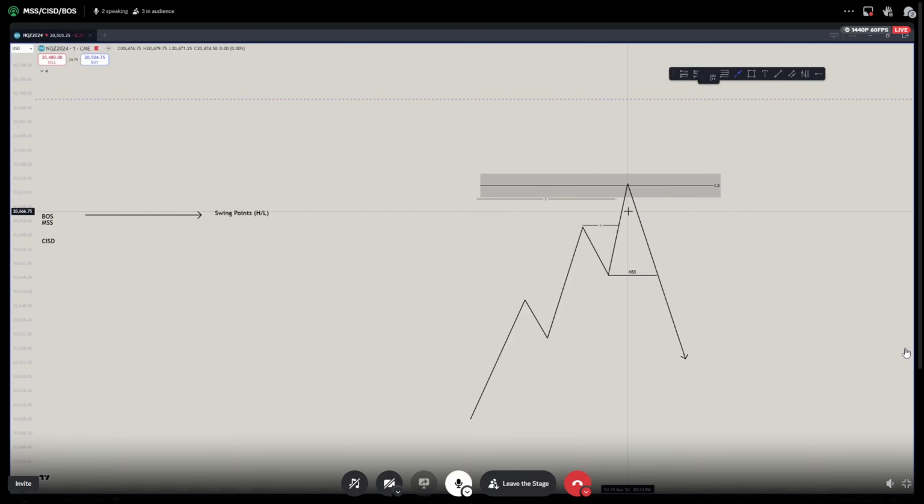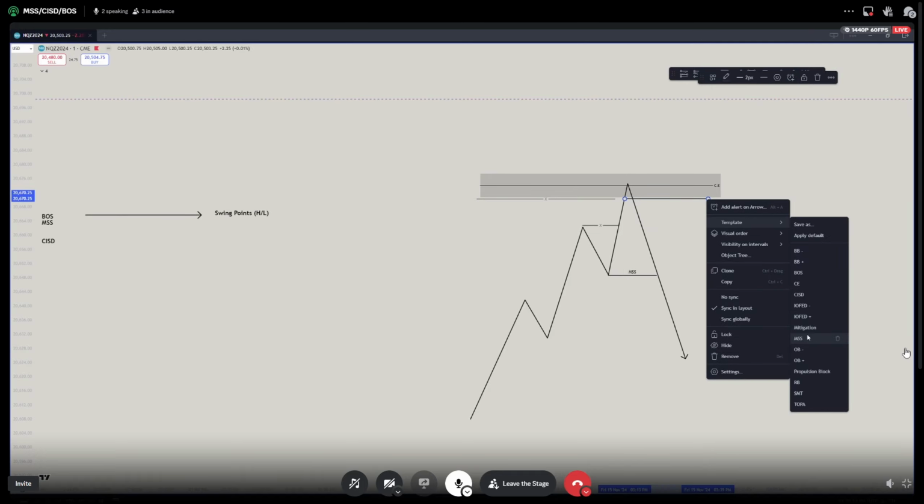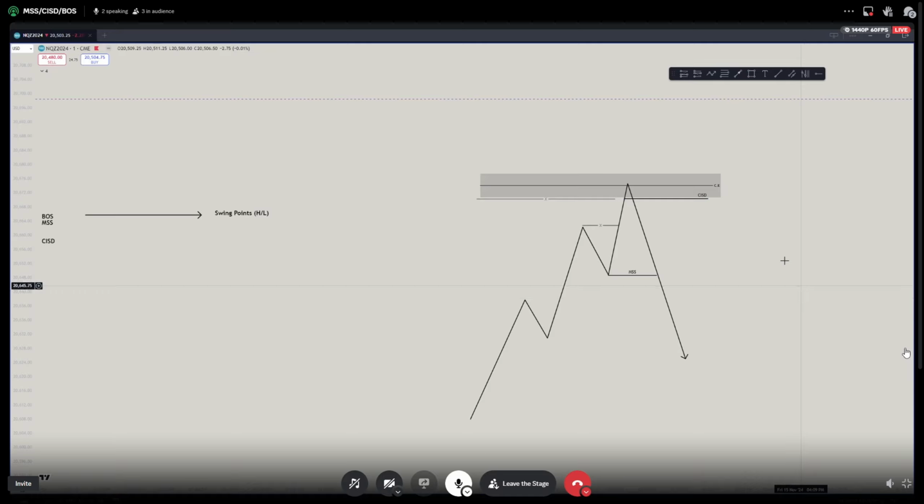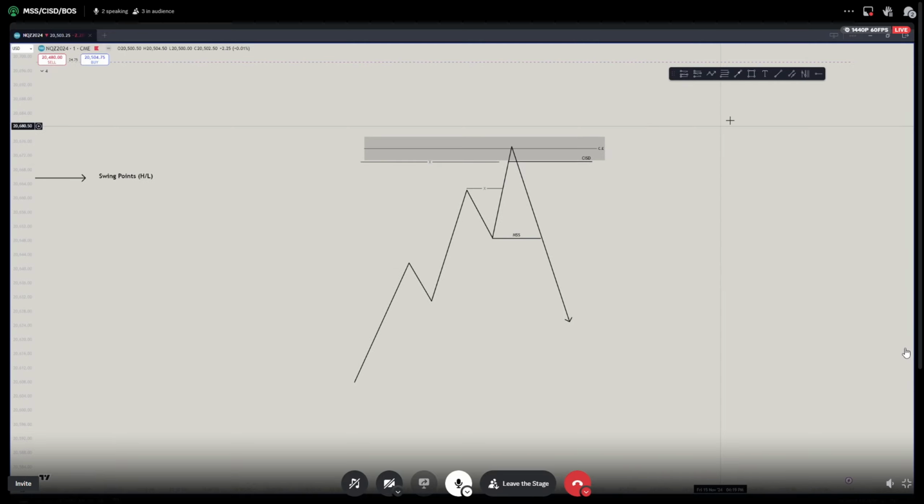And that's going to be, very simply put, up here, and it's going to be your very first order block that is created, and you're going to use the wick for this one, and this would be your change in the state of delivery. And I'll go over and draw out how it's supposed to look here.